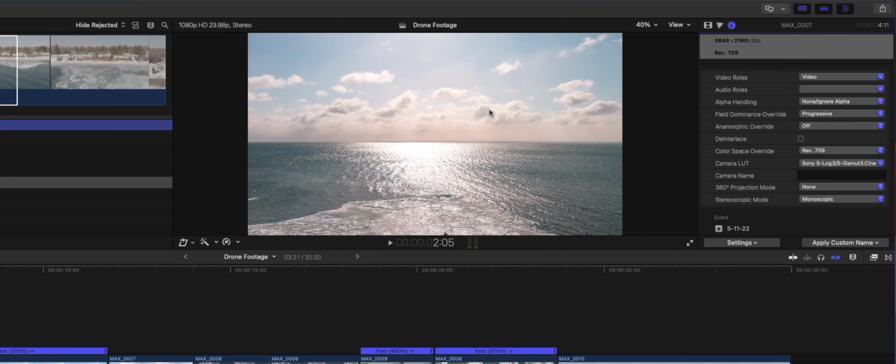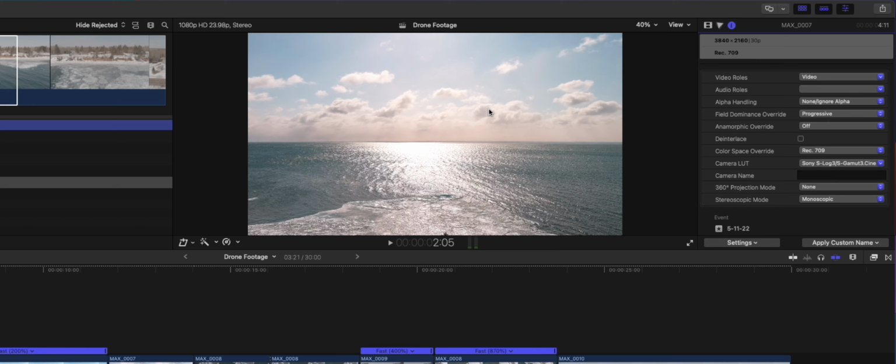So for LUTs, for those that don't know, very basic overview, a LUT is basically a built-in color that tells the camera, hey, you need to change your settings to this, or it tells the clip on the computer, hey, change your settings to this. Now, most of the time LUTs work great, but it's important that you put a LUT on the cameras that you work with so that it's correctly being read. So now you're going to see that it brings in all this color.